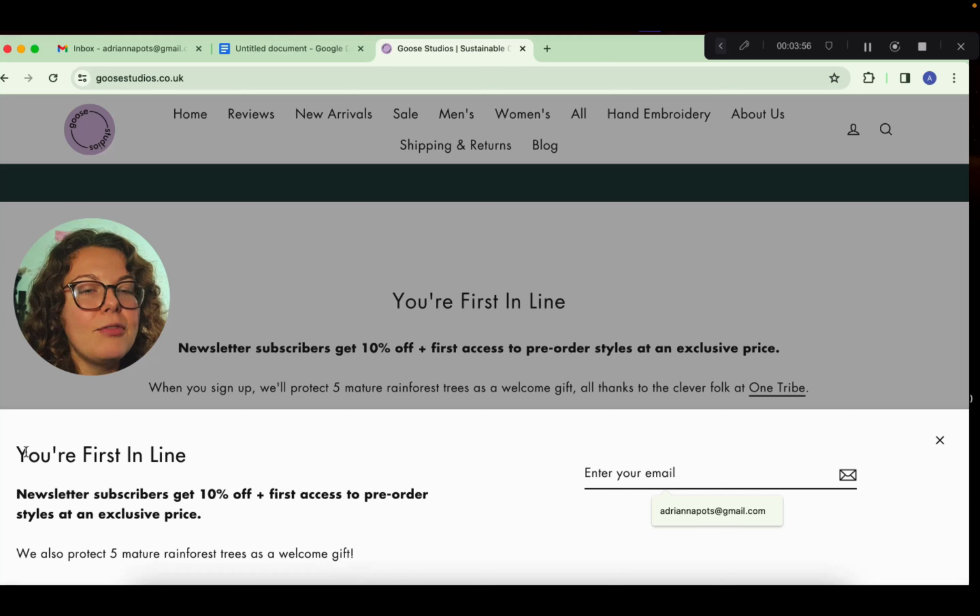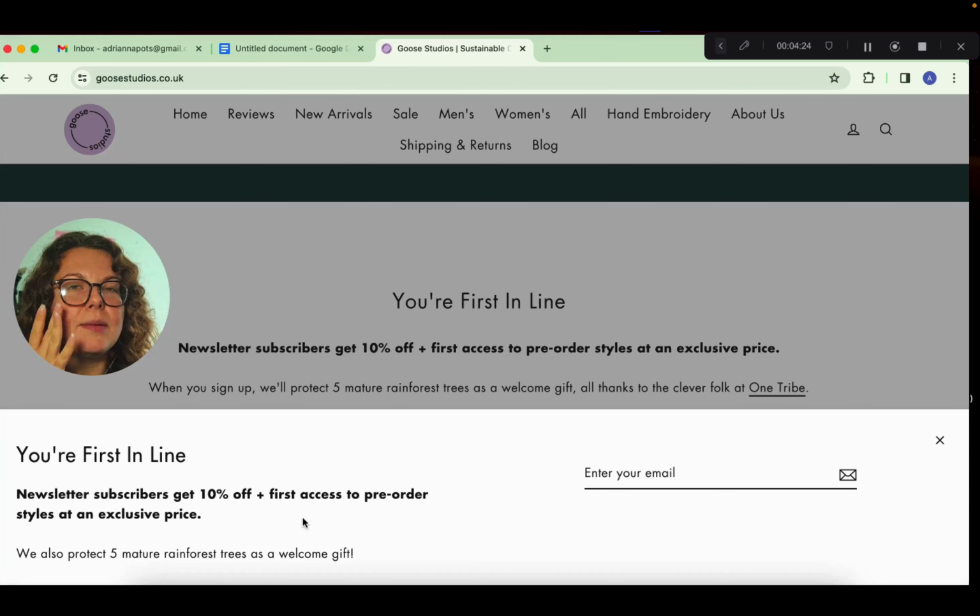As an example, this is also a congruency thing. You want to make sure that your sign up form and your welcome flow are congruent. You don't want to say 10% off here and talk about how the person is going to have first access to pre-order styles at an exclusive price, and this sustainability thing, and then you don't say anything about it ever again in the email flow.